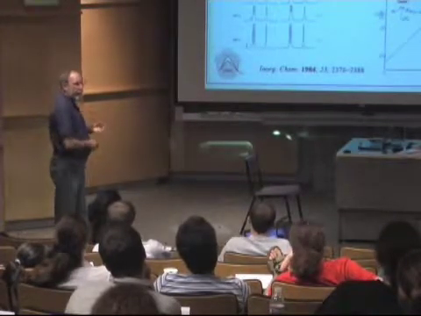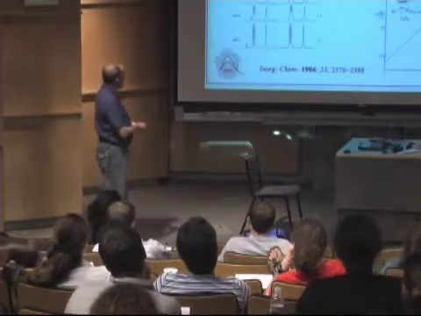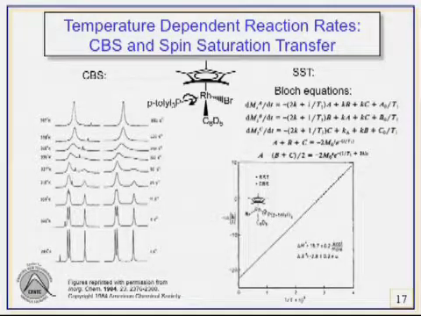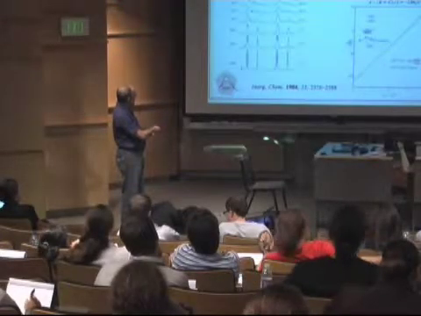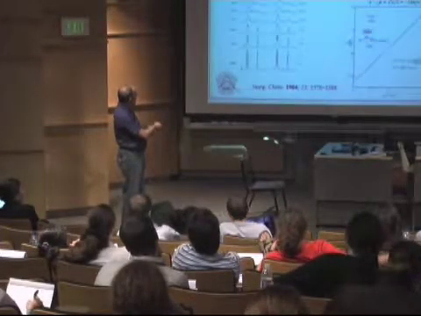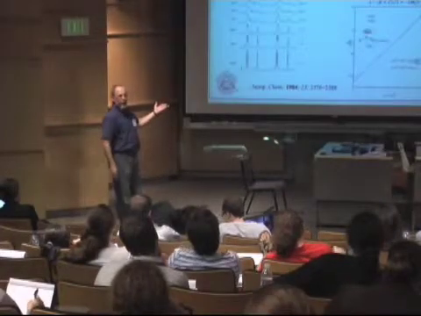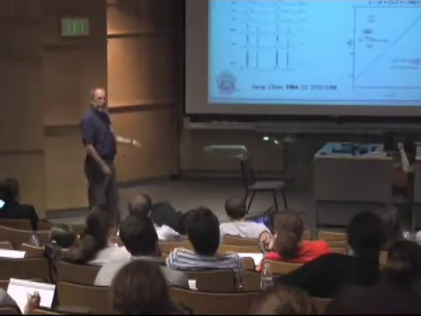You can download software. There are a number of programs that will do this for you, where you specify the 3 chemical shifts, and then you specify the rate constant for the interconversion, and it will calculate a spectrum for you. And all you do is a matchup of observed versus calculated. And here, with that rate constant, we get a good match. With that rate constant, and so on. And you can literally just do this by eye, adjusting the rate constant to get a good match.